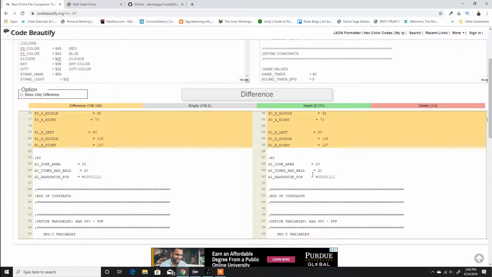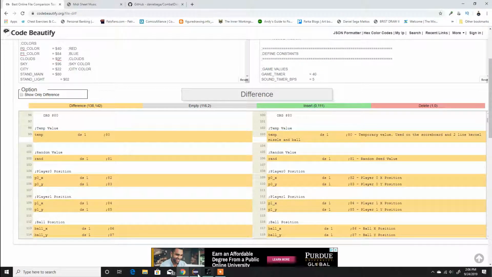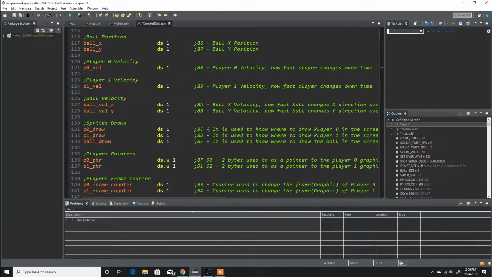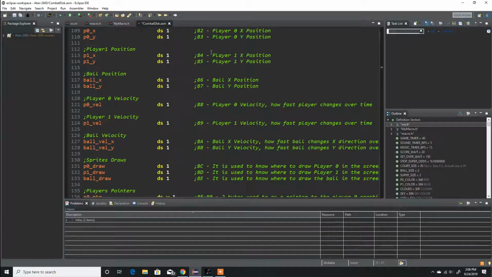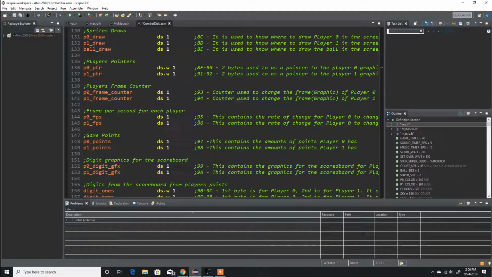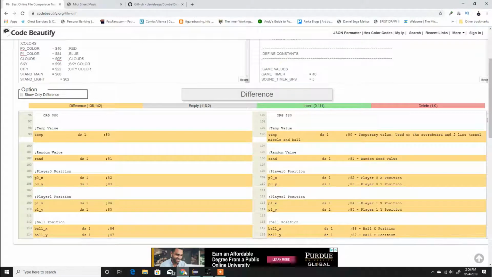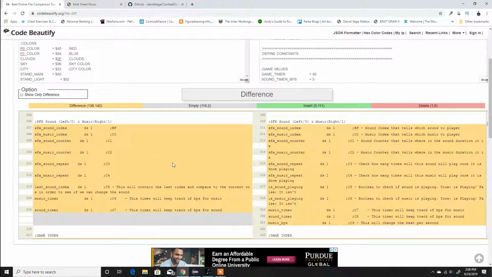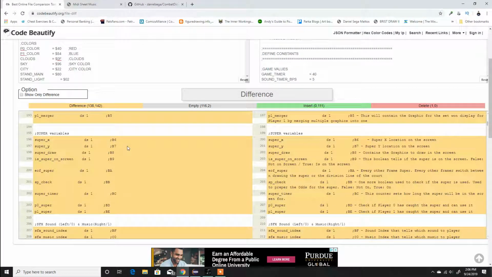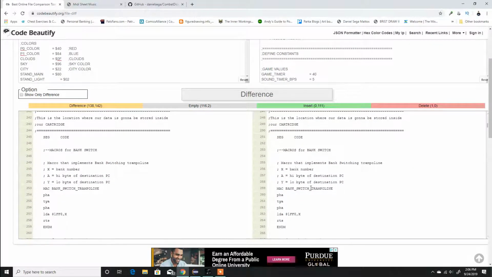So let me come over here. Another big difference, if you come over here and see all my variables, I added a description on the side of where this location is. So everybody coming for the first time can try to make a little bit more sense of what's going on. You give a description to each variable. Hopefully it's more understandable. So that's all the big difference over here. Super variables, all this stuff.